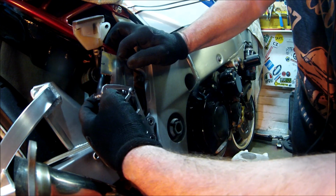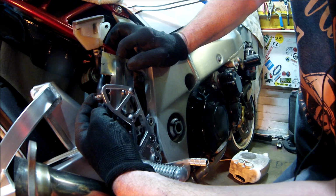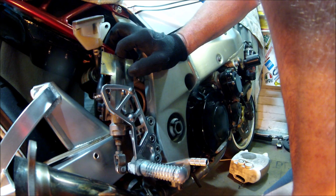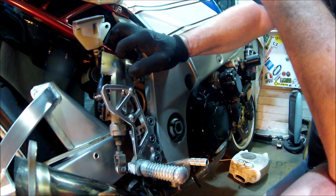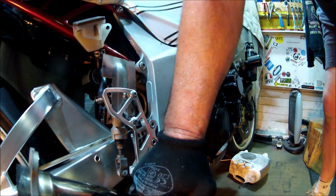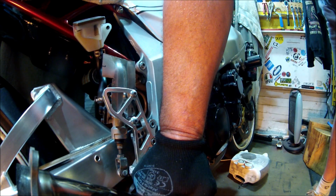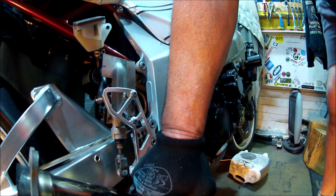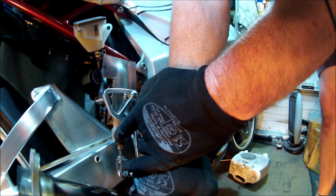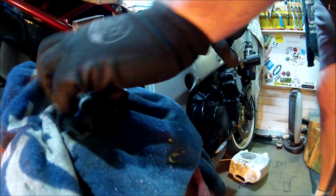So if I just disconnect it from there, just disconnect it from there. Is it going to be a pig to bleed? Of course it's going to be a pig to bleed. I never get an easy bleed, do I? I'll still leave fluid in the master cylinder. So chuck a load in there.